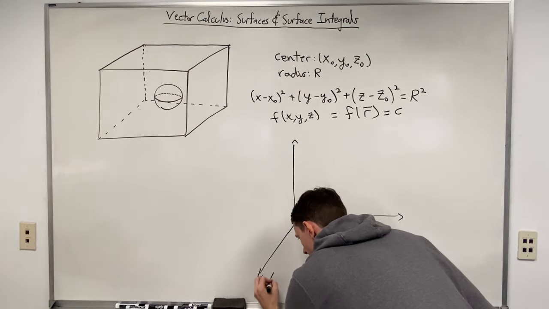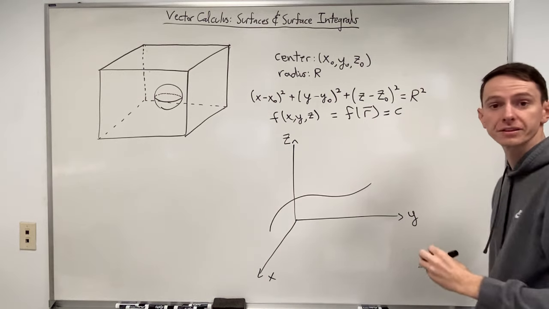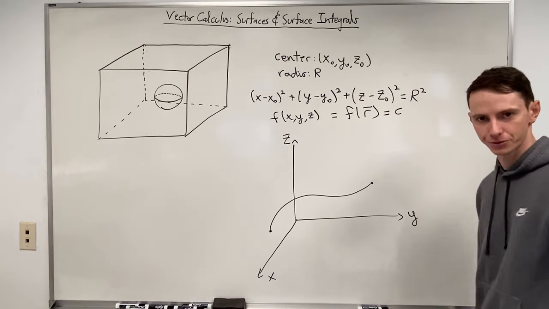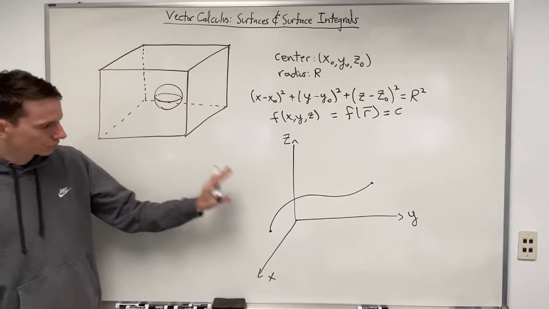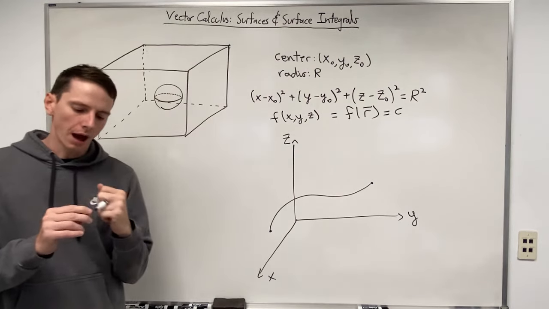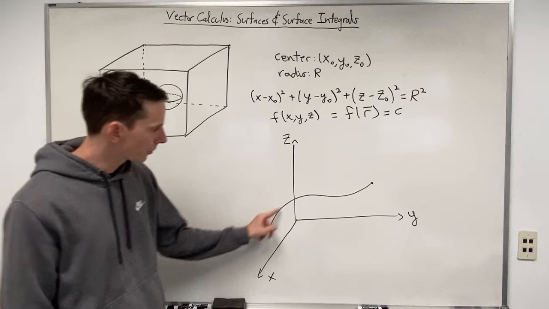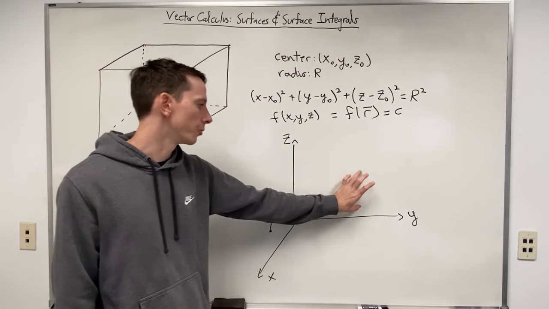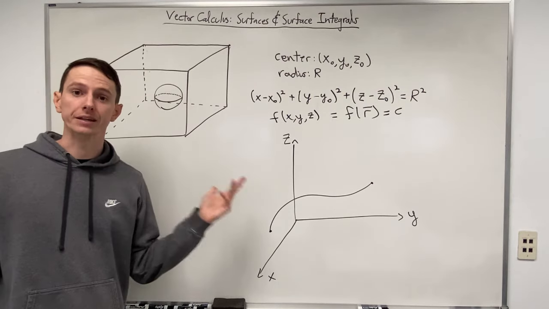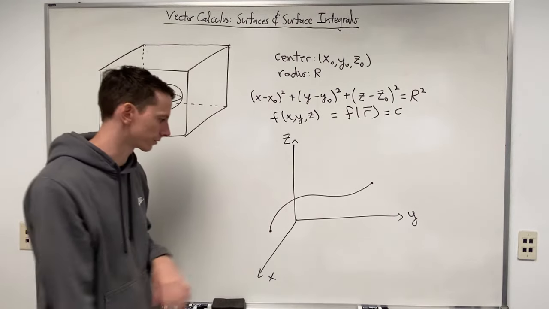Maybe we weren't integrating over entire surfaces, but we were integrating over a specific path, a specific curve. And if the integral over this path was considered a line integral, right? So with the line integral, let's think back to our step one. What was the first thing that we did when constructing a line integral? Because really what we have right here is a 1D domain in a 3D space. Now, what we're going to be working with is just a 2D domain in a 3D space, right? So hopefully there are some similarities that we can pull from the line integral case.